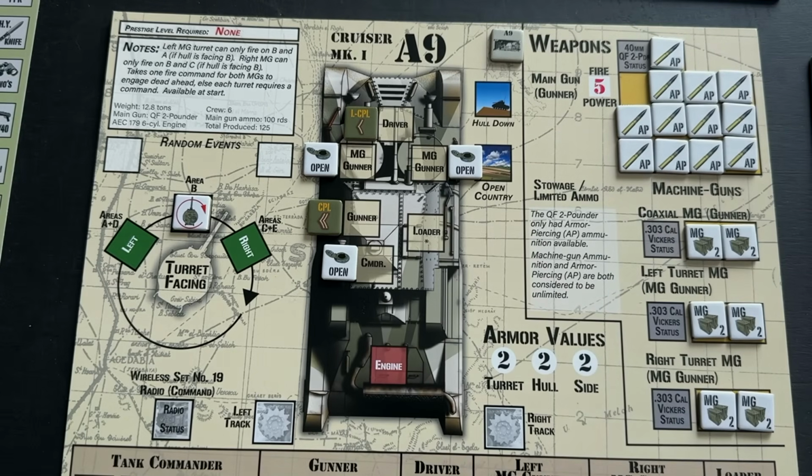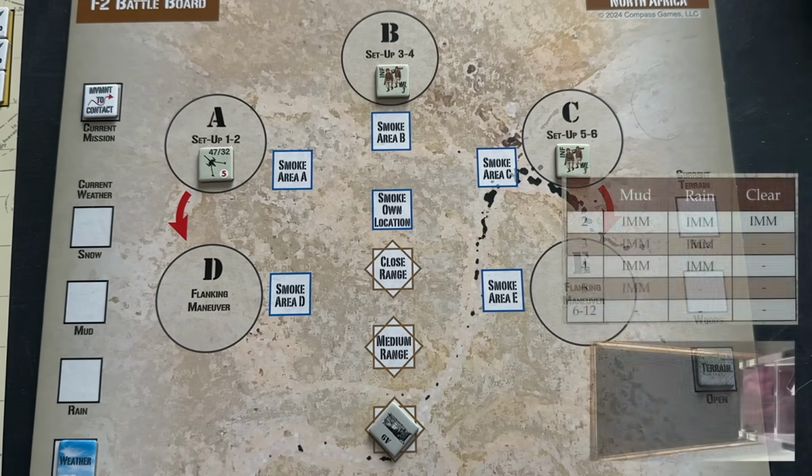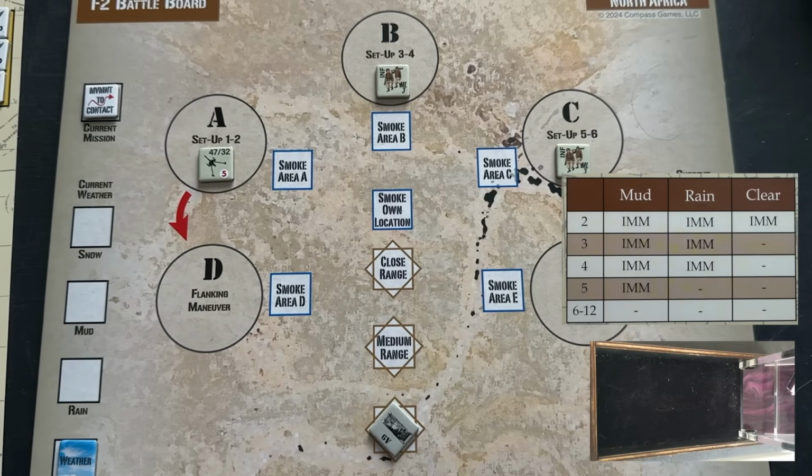So we are going to have our driver, Lance Corporal Scott, angle our hull to face directly at the anti-tank gun so we can get 2 shots off at it with one action. This is our first action. Moving the tank like this comes with some risk. It is a chance of immobilization here on this immobilized from movement chart.